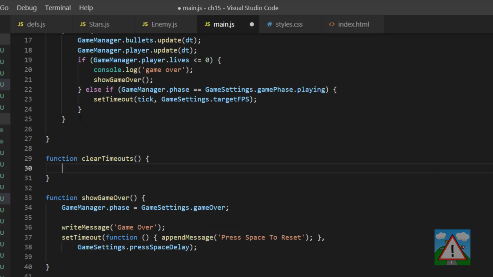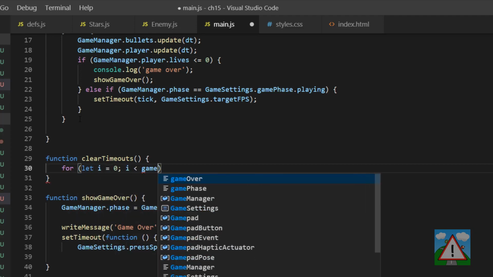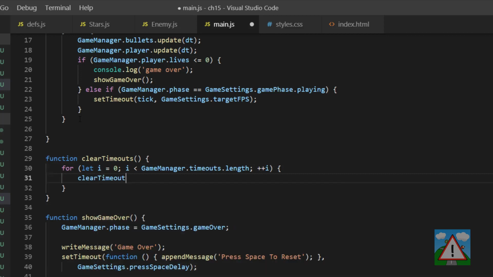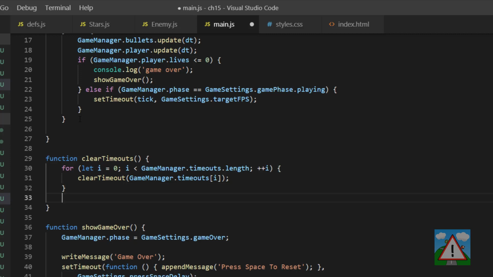It'll stop any timeouts that are running, so we won't be generating stars or anything else that we've timed to generate when the game is over or when we don't want them to be generated. So clear timeout is a function provided by JavaScript which clears a timeout when you give it a reference to that particular timeout. And last but not least, we can reset the list. In other words, clear any planned timeouts that we have.